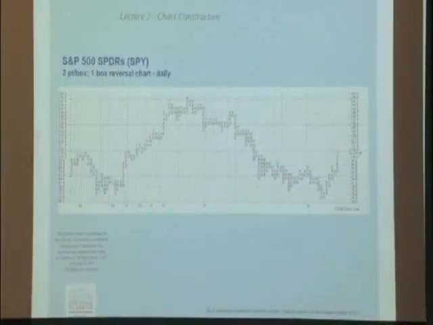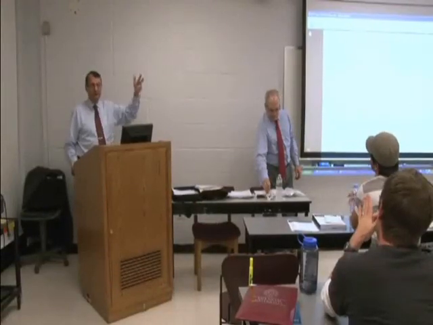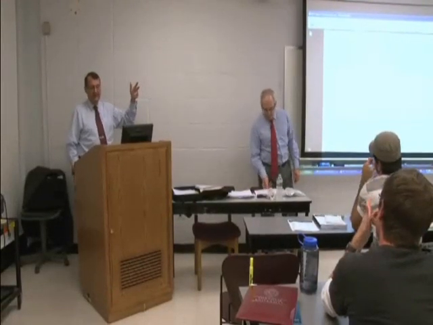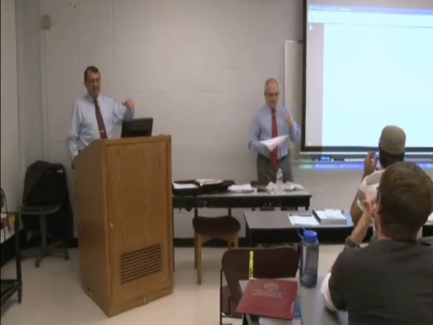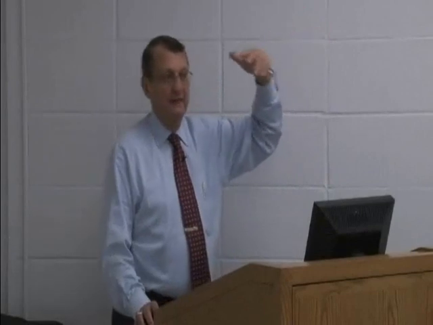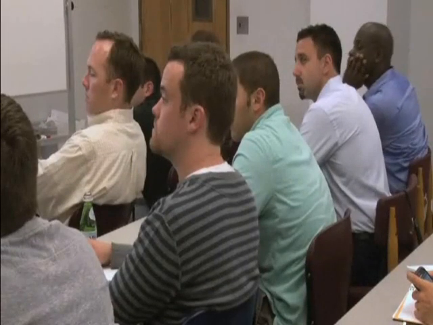Tower was talking about how bottoms are made by people who are willing to buy in adversity, because they think the bad news is in, has been discounted, or is mostly in and mostly discounted. And they gingerly come in. Ultimately, they're going to be absorbing the selling coming in from the people that don't believe it, and things turn around. And the top, of course, is the opposite. People are going to take profits amidst great news because they made a lot of money. And when that kind of selling picks up, it's going to reverse the trend.